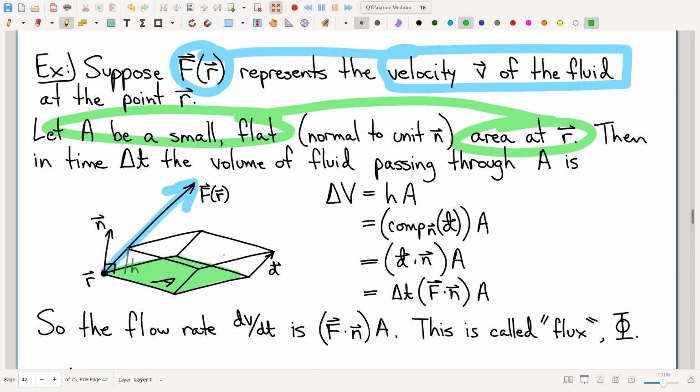Let's say like that. All right, so we've got a little area. By the way, I need to talk about not only how big that area is, I'm going to need to talk about how that area is oriented. How is it sitting in space? And we're going to describe that by way of what we call a normal vector. Hopefully sounds familiar. N, y'all remember little n from equations of planes and stuff like that.